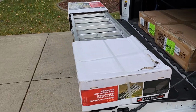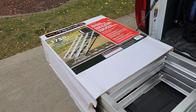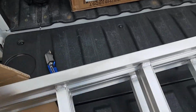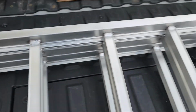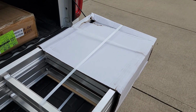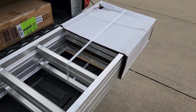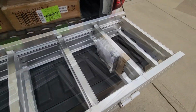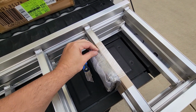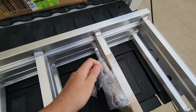And I just wanted to do a quick unboxing to show you what you get with it. So first and foremost, I already took that part off. I'm gonna pop these off and see if there's straps in there. I think it's supposed to come with straps to tie into your tailgate a little better. So let's see what we got. All right, so within this side there is some sort of a package, and it looks like it probably has these straps that they said comes with it.